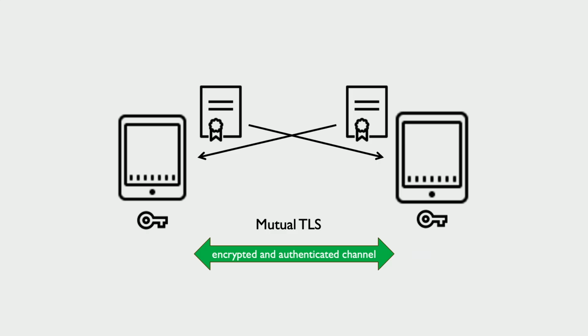Another pattern that's really useful is creating a secure, authenticated and encrypted tunnel between two peers peer-to-peer. And here I'm going to use the example of TLS. I highly recommend you use a standard protocol for this if you're going down this path. Now, TLS, as you may or may not know, is the same protocol that your browser uses when you visit a website using HTTPS. The thing about the browser HTTPS is that that verification is only one way. It verifies the server to the client, but not the other way around.